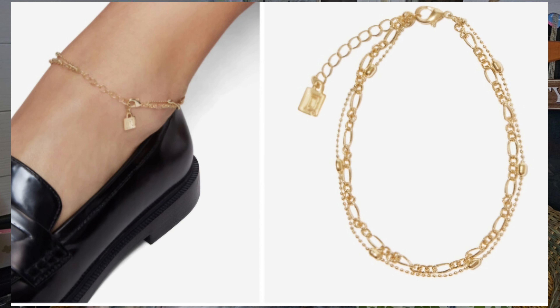Next by Dana Jo is the Double Gold Anklet — a $140 value. I cannot think of anything that makes me feel more summery and sexy than a little anklet. It's adorable. It's not gold — it's gold-plated brass, I'll just put that right out there. But it is gorgeous. I'd pay $39 for it, I wouldn't pay $140. But as a $15 or $18 add-on? Heck yeah, I'd do that.